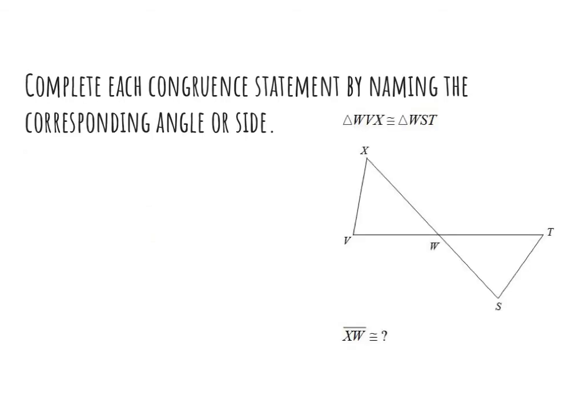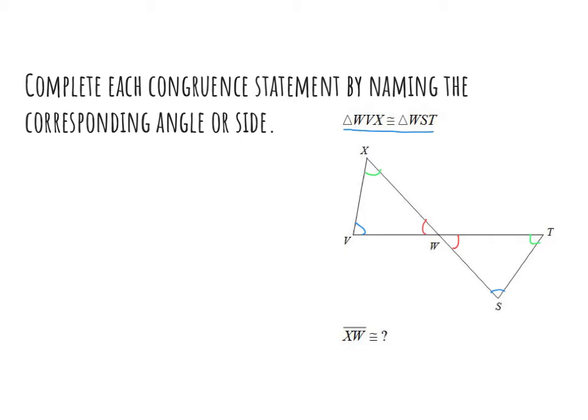We also talked about triangle congruence, which is basically saying each part of a triangle is congruent to another part of a triangle. So we can, using our congruent statement, identify which parts are congruent. When we're talking about angles, we're talking about triangles, we're talking about the vertices. So we're saying angle W is congruent to angle W because those are the first 2 letters. Angle V is congruent to angle S because those are the second letters. And then angle X is congruent to angle T because those are the third letters.